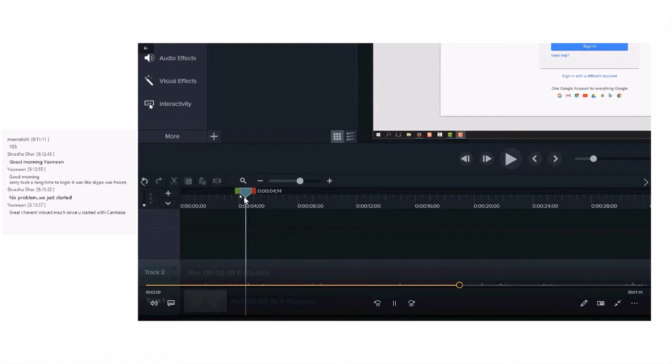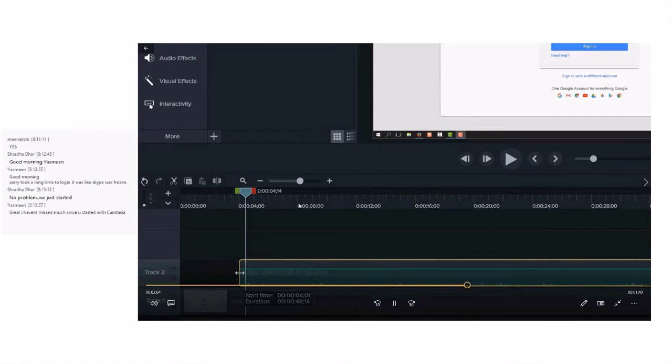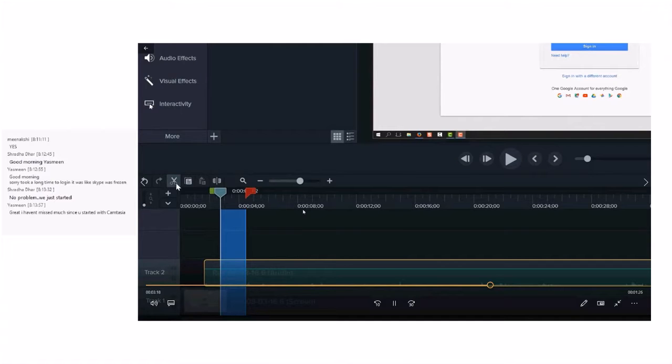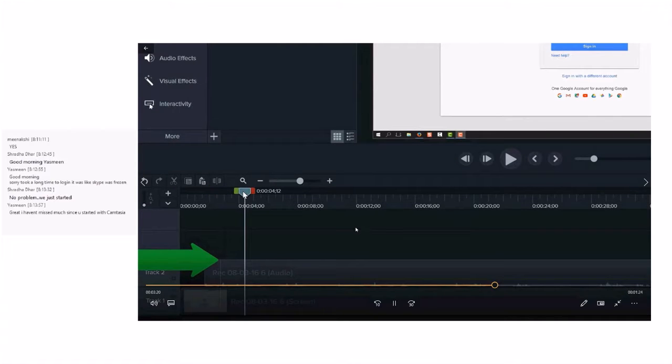You can move along the timeline to see what you have recorded, and you can adjust the recording on the timeline how you want it to play. If you want to add any transitions, you can add them on the timeline. Transitions, animations, startup screens, you can do it here.